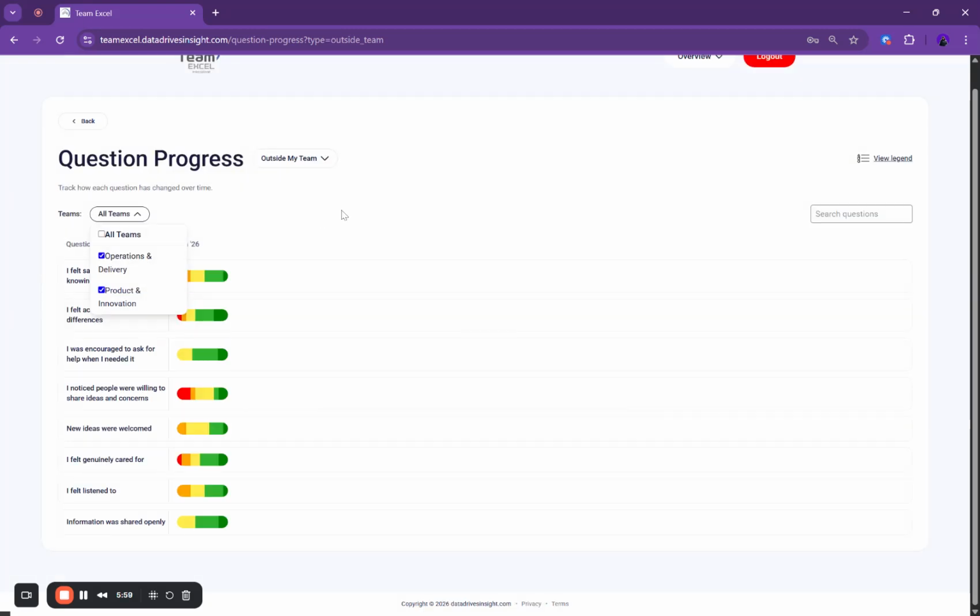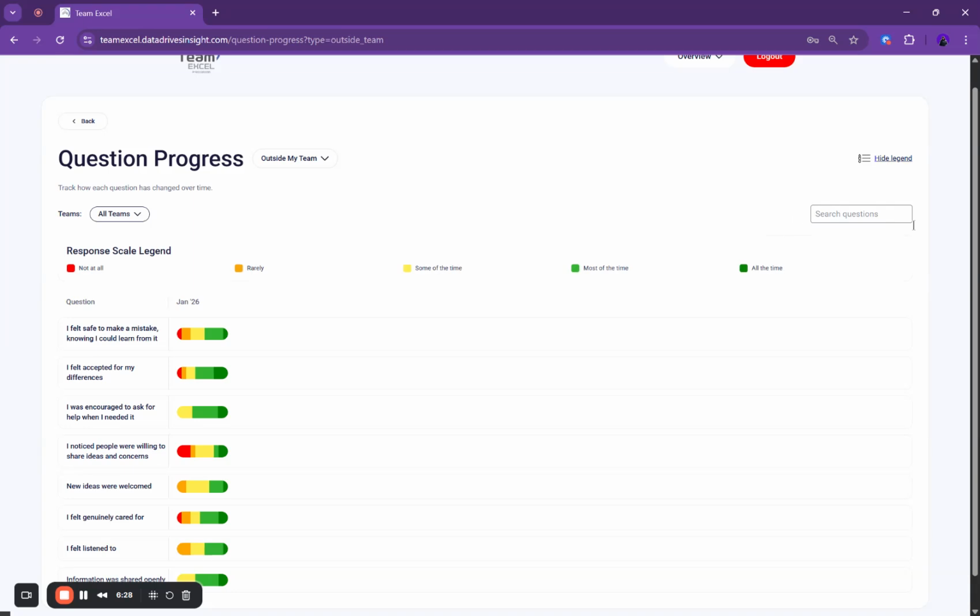We can do all of the teams here, and in this case we have all of the questions listed on the y-axis with all of the time periods that the polls have taken place on the x-axis, so we can compare the results. For example, January. For this question, that is, I feel safe to make mistake knowing I could learn from it, seems more green in January but less green in February and more yellow in February. So you can compare the results like this.